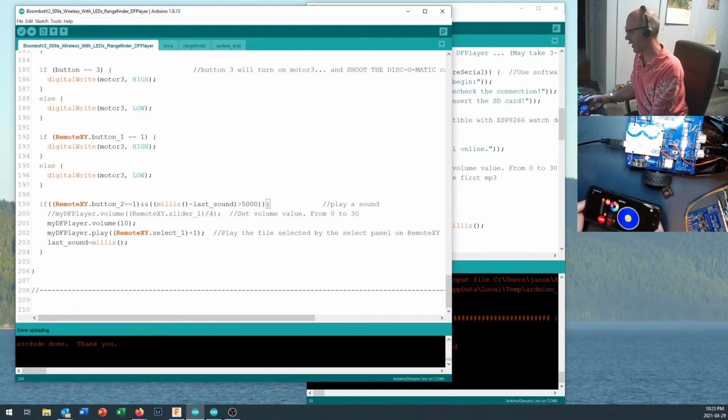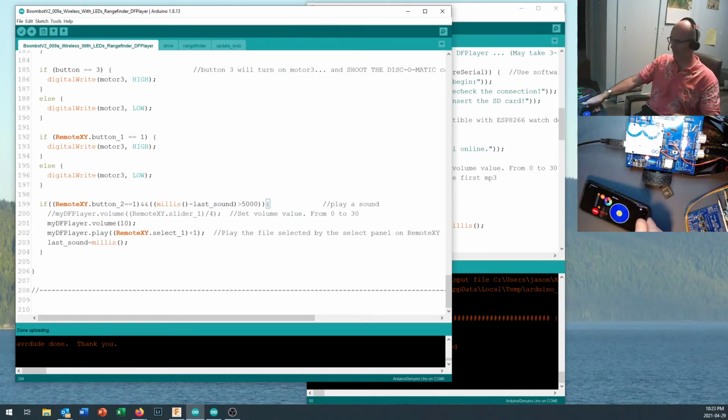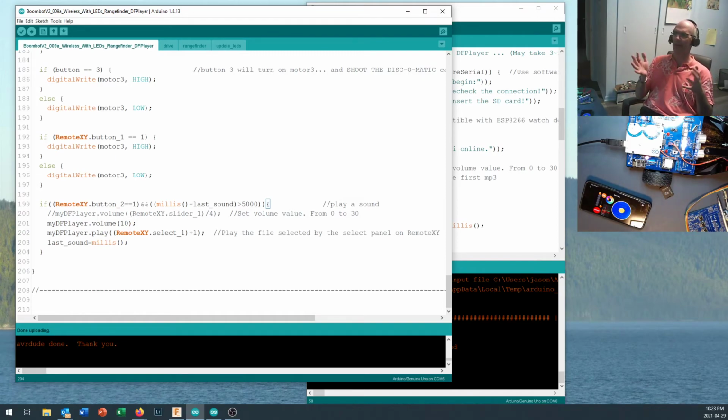Now, you can add all sorts of different sounds on there. You could have entire pieces of music and symphonies recorded on this micro SD card. It can handle something like 32 hours of music. Okay, so don't think that you're going to run out of space to put your MP3 files and sound effects for your Boombot on there. You're going to have plenty of ability to make it say everything you want it to say.